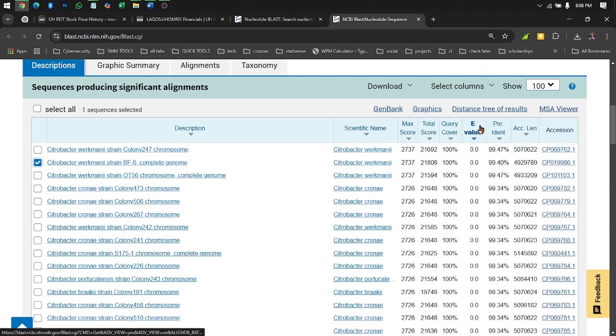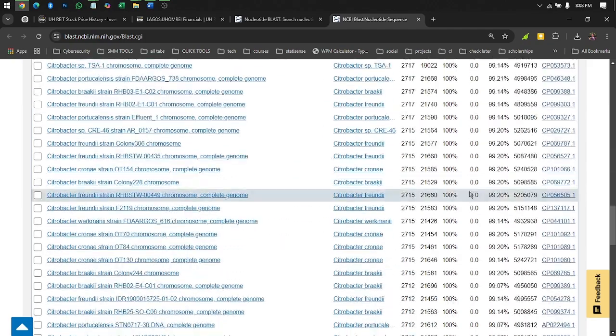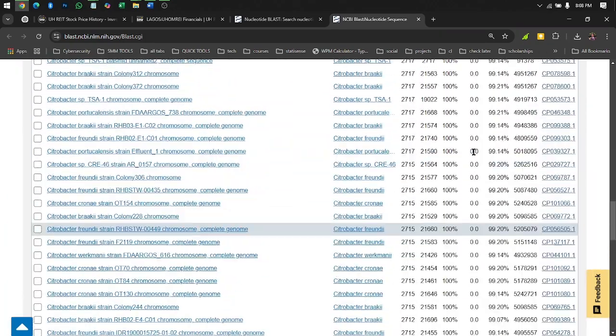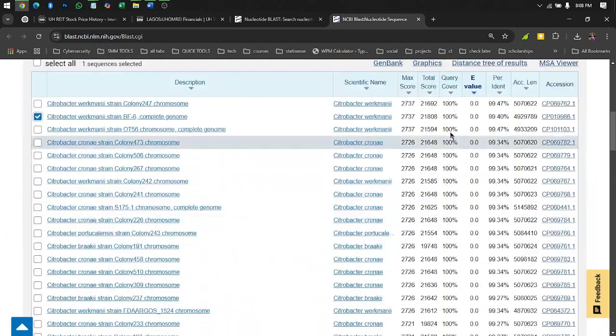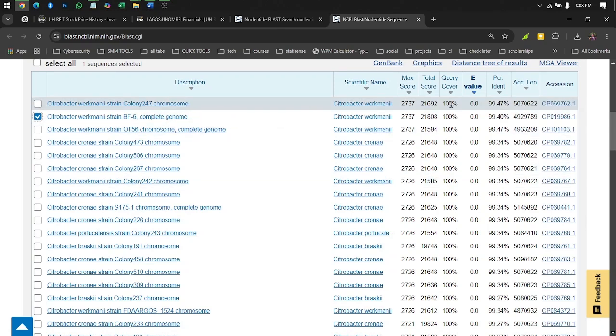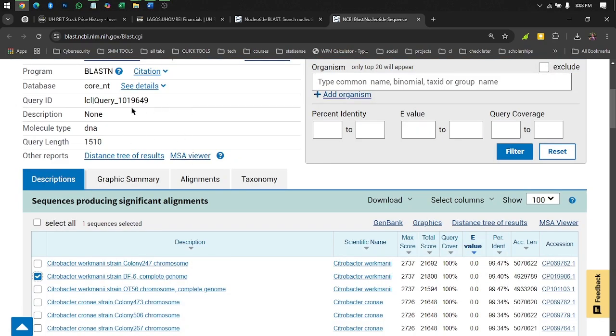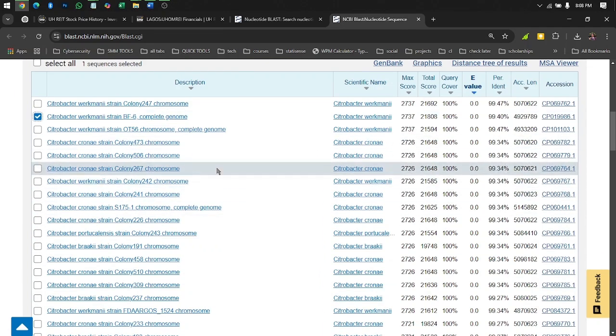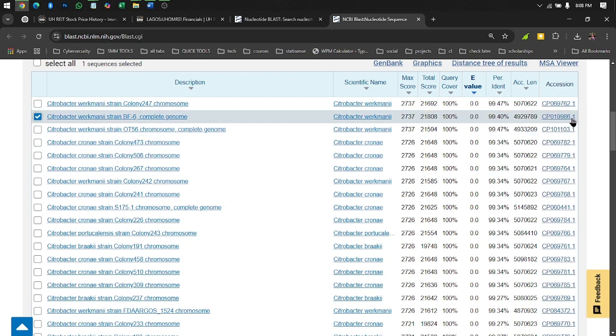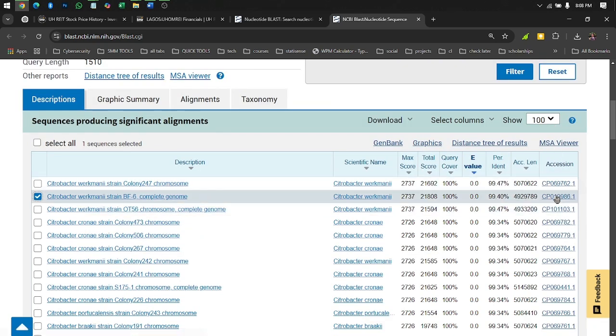Although that's not the exact meaning, that's just a lay way I can break it down. That tendency of error in this result is 0. And query covered means it used 100%. It used all the DNA sequence, the nucleotides in that DNA sequence. That was what it used to search for this result. That's why we have this result. And we can see what we have here on the second row is 99.40% closely related to what we searched for.